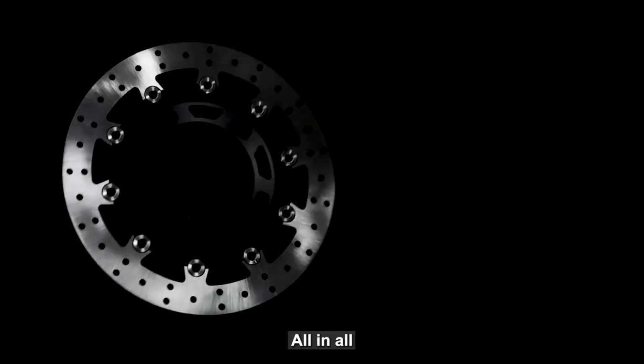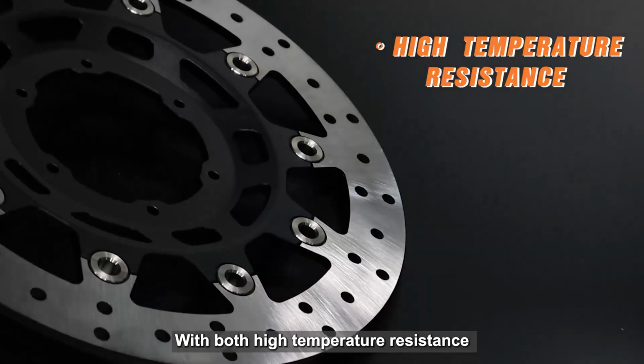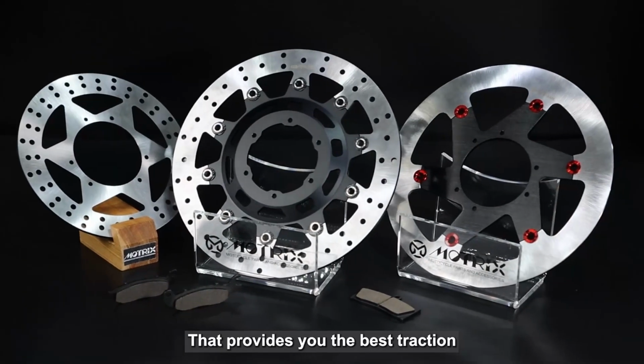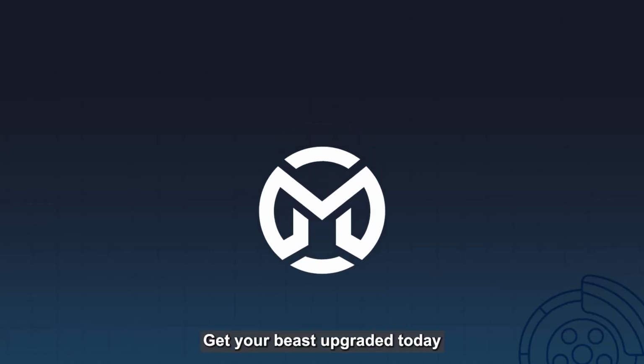All in all, SUS410 is a reliable rotor with both high temperature resistance and high wear resistance. This is the brake rotor that provides you the best traction in all kinds of weather and road conditions. Get your beast upgraded today.